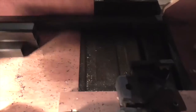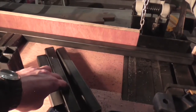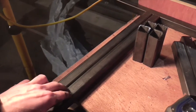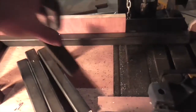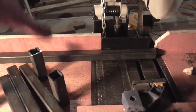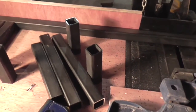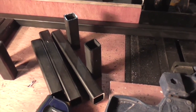So that there is the top frame. We've got the two left and right pieces. There's a piece for the middle. That's the front and back, the bits that are actually going to run along the ladder. And these bits are going to be welded to here, like so, with a 5-inch external measurement from there to there. And they will sink down and make me able to clamp my saw bar. So now we're going to try cutting the bottom bit.